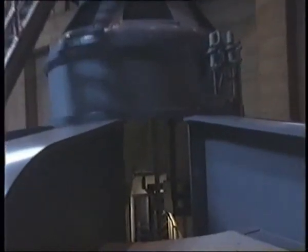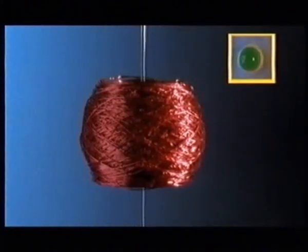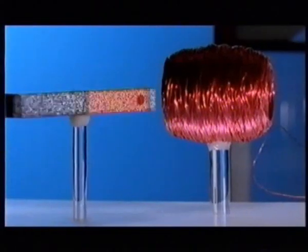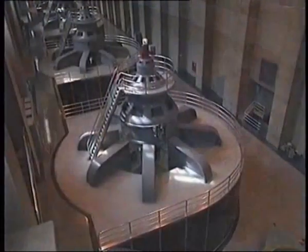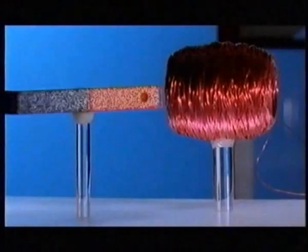But how do the generators make electricity? A voltage is generated or induced in a coil of wire when a magnet passes through it. If a magnet rotates near a coil of wire, an electric current is produced in the wire. The rotation of the magnet produces alternating current — that means the current is continuously changing direction. We're on top of a 600-ton magnet that goes all the way around the generator and is attached to the shaft. Above and below the magnet are coils, and as the magnet moves around the coils, it produces electricity in the coils.